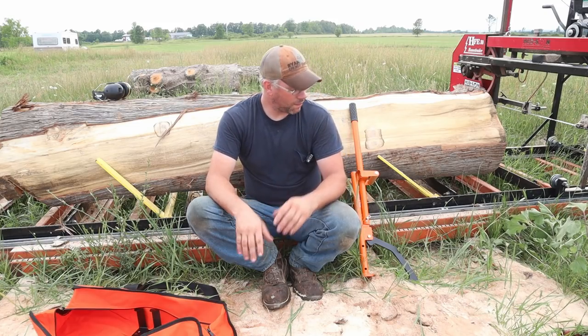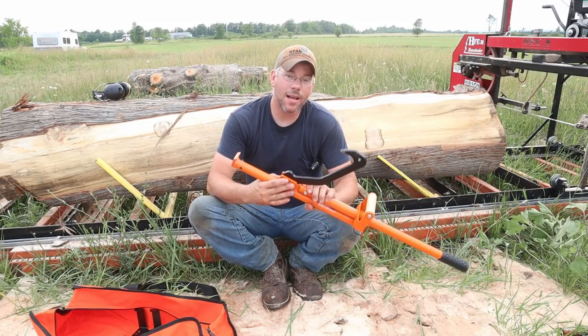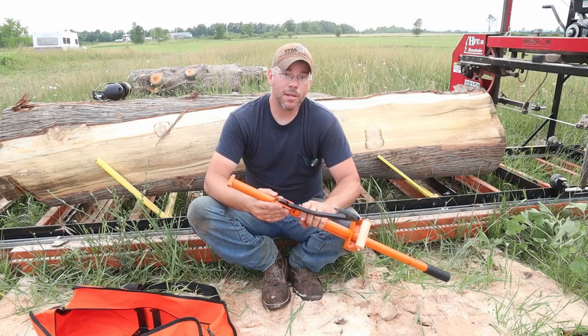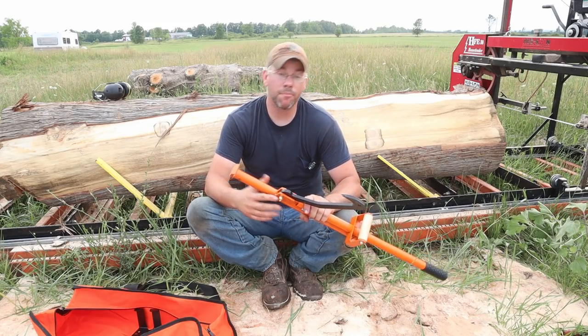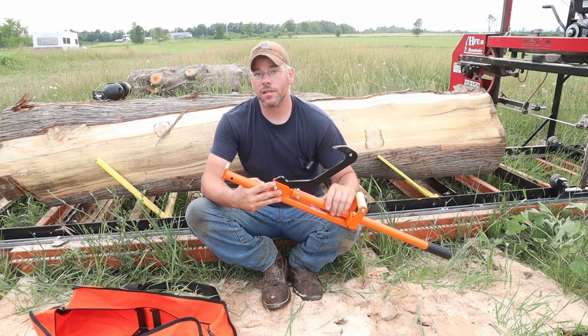First night use, not bad at all. It's like a Cadillac, to be honest with you, compared to what I've been using. But he probably could have sent me a 2x4 with a strap on it, and it would have been better than what I've been using. But this is definitely going to be a very functional thing for us here.